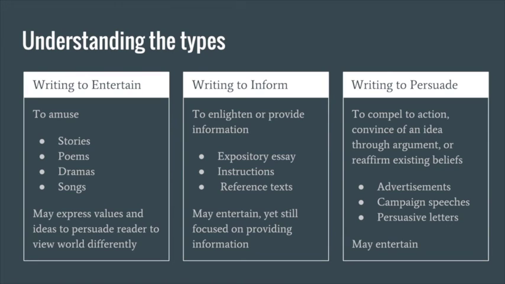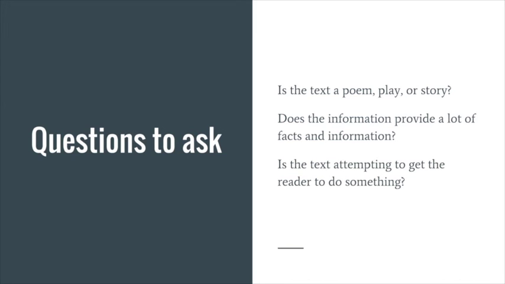The last one being writing to persuade. The purpose of this one is to compel readers to take action, convince them of an idea through an argument, or to reaffirm their existing beliefs. Examples could be advertisements, campaign speeches, and persuasive letters or notes of some sort. The same could be true. These can be very entertaining, but nevertheless, the primary purpose is to persuade people to, for example, buy a product or service, or to support a specific candidate.